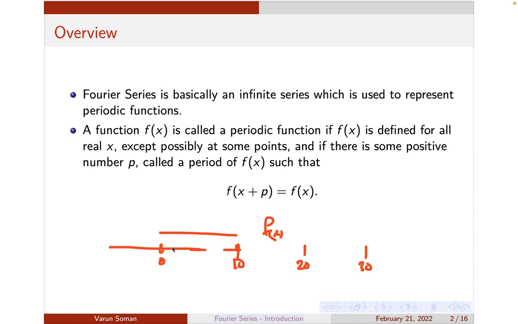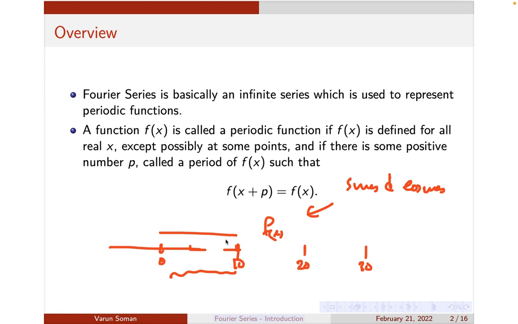So you can extend the function on the interval 0 to 10 to infinity, thereby making the function periodic. Once it is a periodic function, you can approximate it using the Fourier series of sines and cosines. Then you can predict the value of the function f of x at any point, which means you can predict the properties of the function in the given interval 0 to 10 also. Even in engineering applications where your field of study is only of finite length, you can extend the Fourier series theory there, because you can extend the given function as a periodic function. That is why Fourier series is extensively used in engineering applications. That is the significance of the Fourier series.